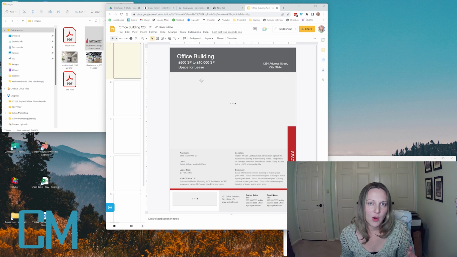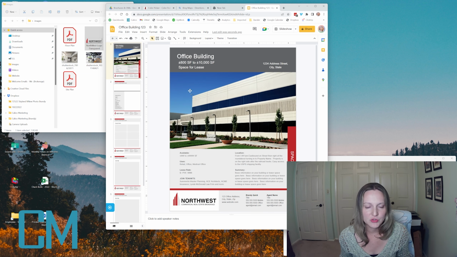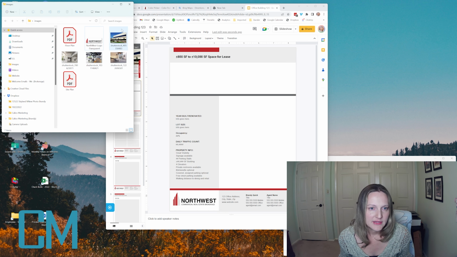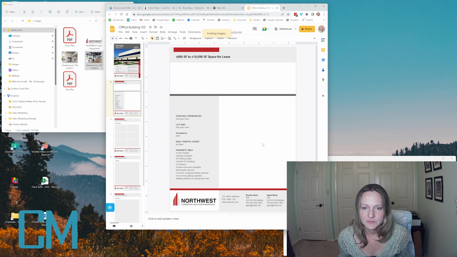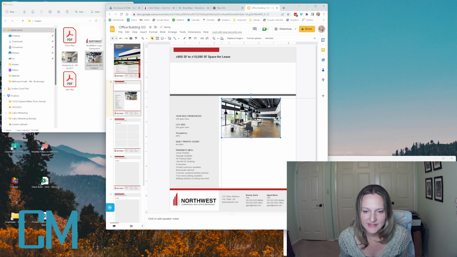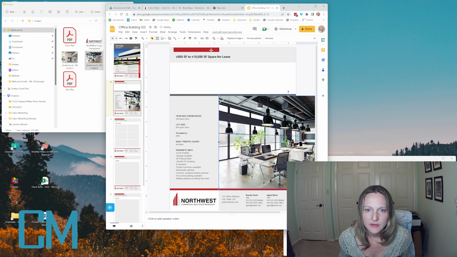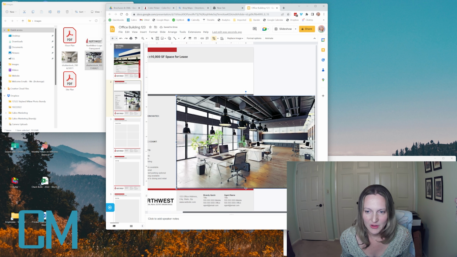And then now I'm working on another brochure that is my actual office building. So now I'm going to go ahead and start working on it. And I'm going to pop in some images here. So you can see that's not really going to fit. So I'm just going to resize it a little bit. Move it over. And I'm going to use this crop tool. The crop tool is going to be the most handy thing that we have available because not every image is going to fit perfectly.